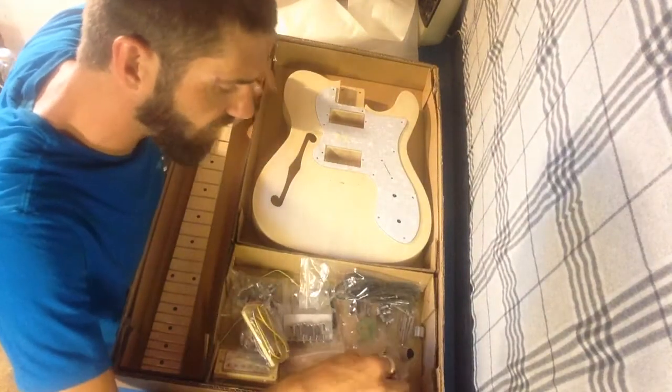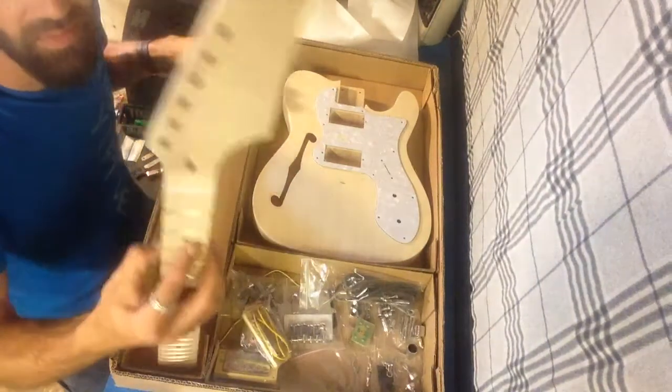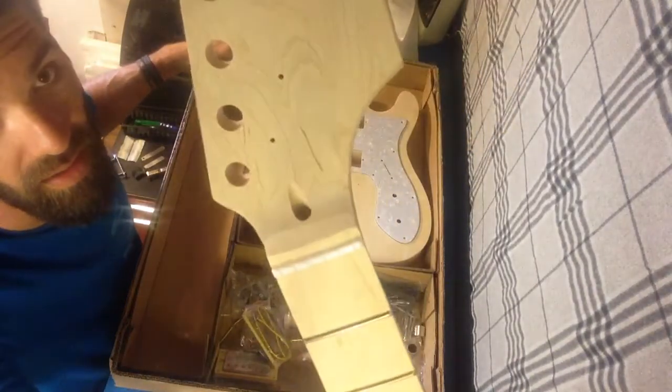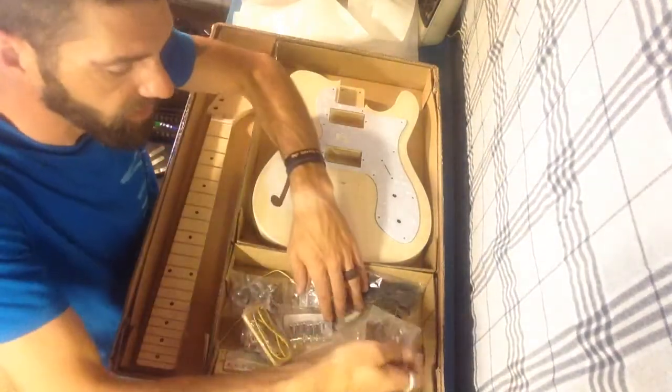It also came with a truss rod cover and a flat truss rod, almost an LP style truss rod cover. I think that just comes in their standard bag of vacuum sealed parts. And there it is, along with the capacitor, some solder, the screws.